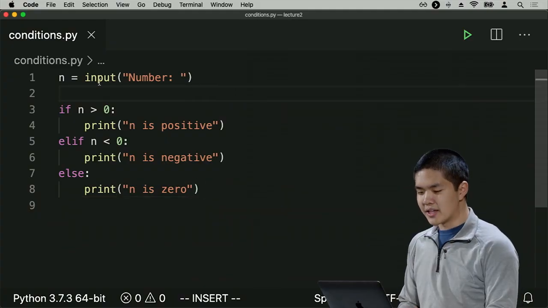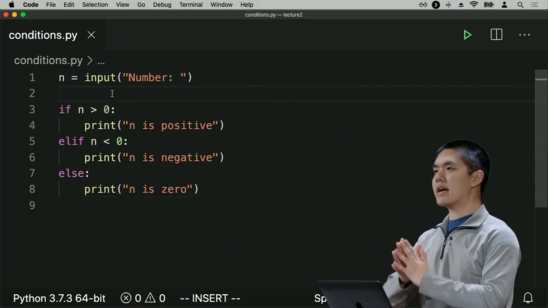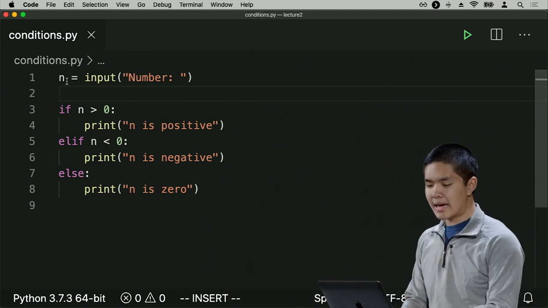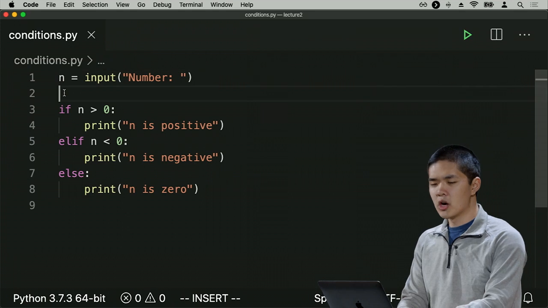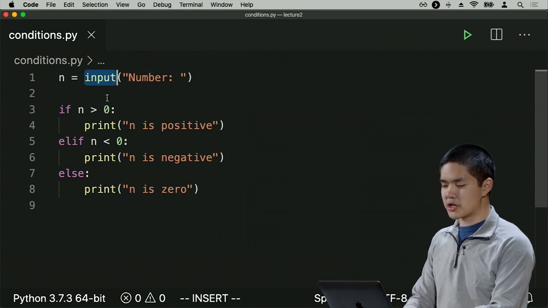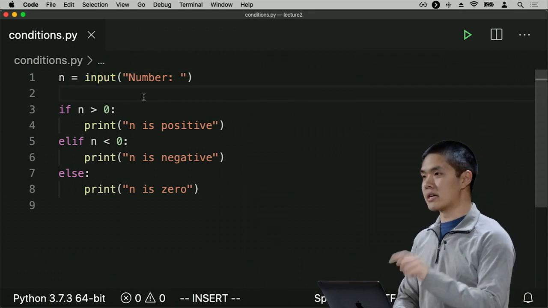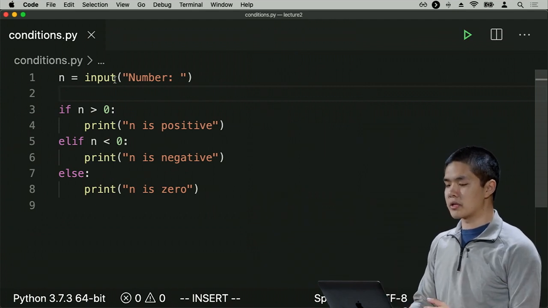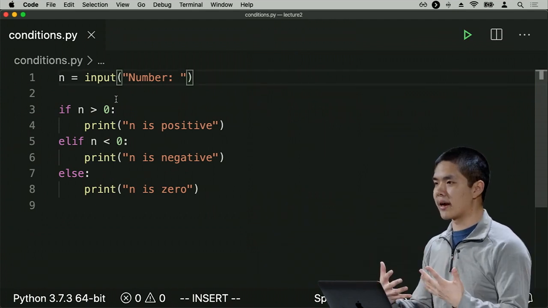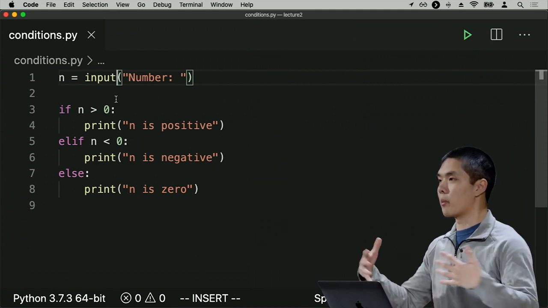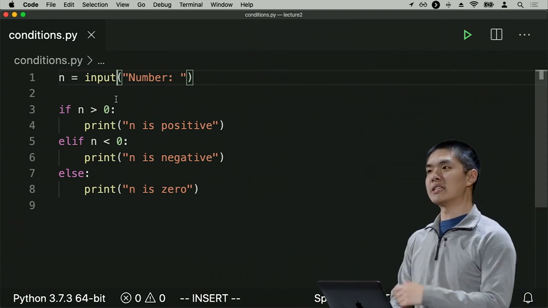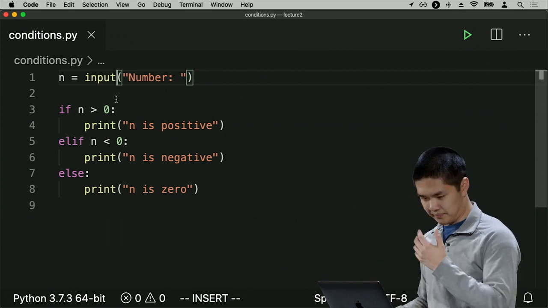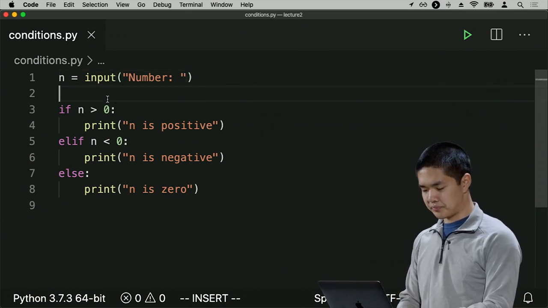Well, it seems that this input function doesn't care what you type in. It's always going to give you back a string. N somehow is ending up as a string, which is pretty reasonable, because the input function has no idea whether I typed in a number or whether I typed in a letter or I typed in other characters altogether. So input doesn't know to give back its data in the form of an int, or in the form of a float, or in any other form. So by default, it's just going to return a string. What characters did the user type in as their input?